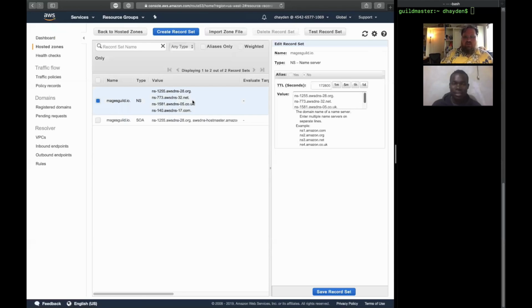These ones, though, these are the name server entries, and these are the DNS servers that are the authoritative name servers. So when I talked about the global network of DNS servers out there, all those servers are called name servers. When I created this record set, it gave me a set of name servers that AWS controls. The point is, right now, this particular record, which is a name server record, when I do a DNS lookup, which I can do with the dig tool.